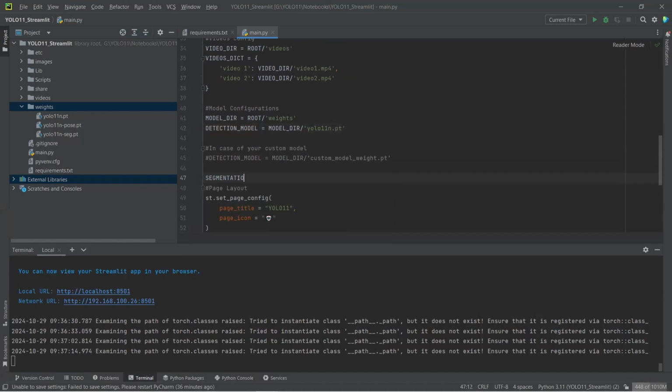Next, we need to define the segmentation model. Next, we need to also define the pose estimation model.